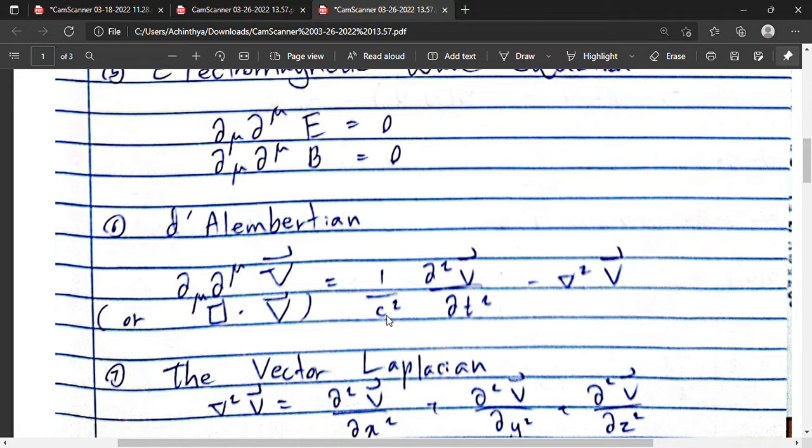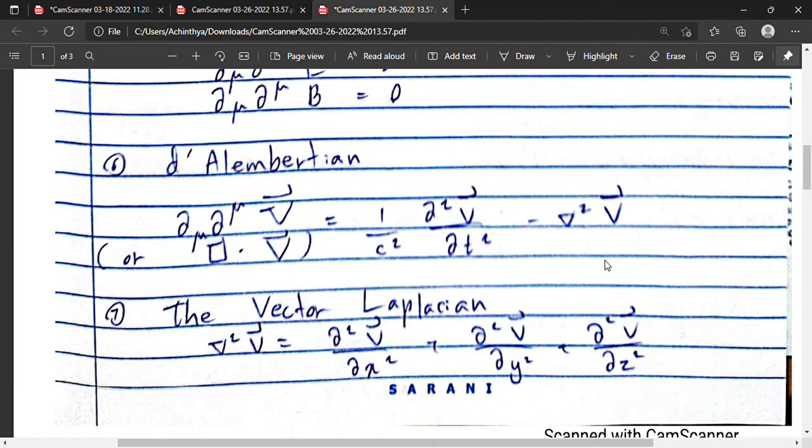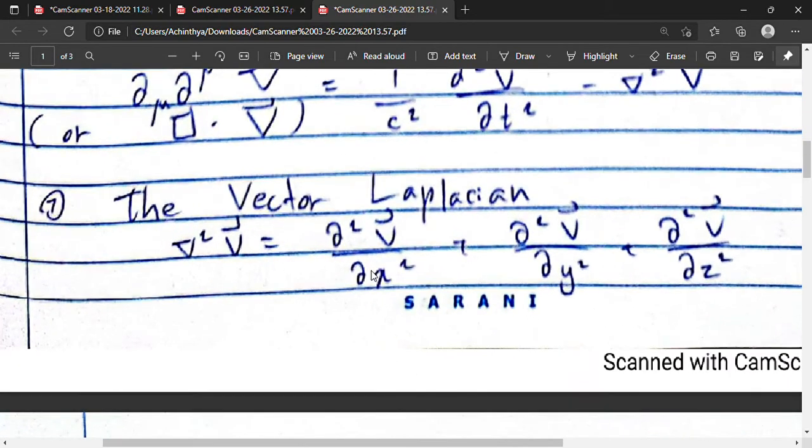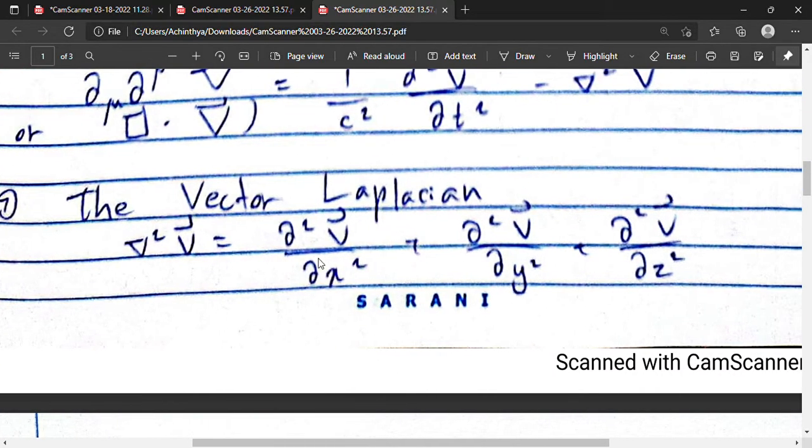So basically, the D'Alembertian of a vector is defined as the reciprocal of the squared velocity of light as a product of the secondary derivative of said vector field with respect to time minus the vector Laplacian of that said vector field. Secondary derivative as in how acceleration is the secondary derivative of displacement with respect to time. And if you're wondering, the vector Laplacian is defined as the summations of the secondary derivatives of said vector with respect to the x, y, and z axes.